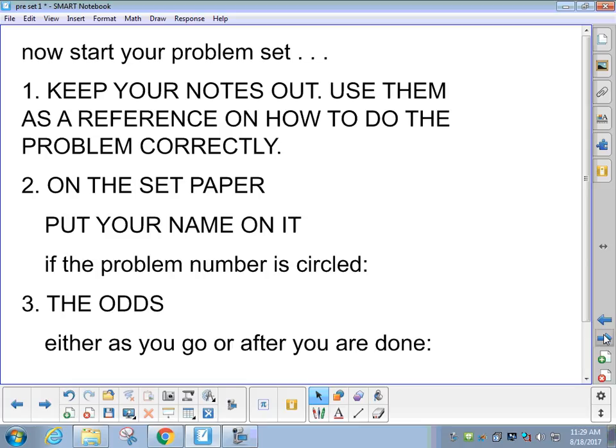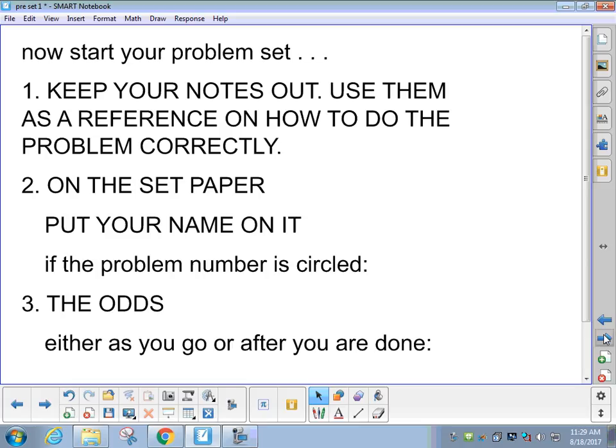It makes me bonkers when somebody comes up to me and says, "Why did you do number 5?" When the problem, just like it, is in your notes. Use your notes for, I'm happy to answer questions, but that's why I give you notes. Use your notes as a reference. The minute you come to a question, in fact, I think notes are a better reference than the book, though maybe notes, then people around you, and then the book and me. I'm happy to help you, but your notes are your first, okay?